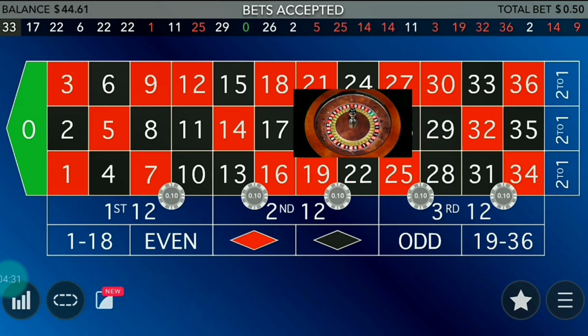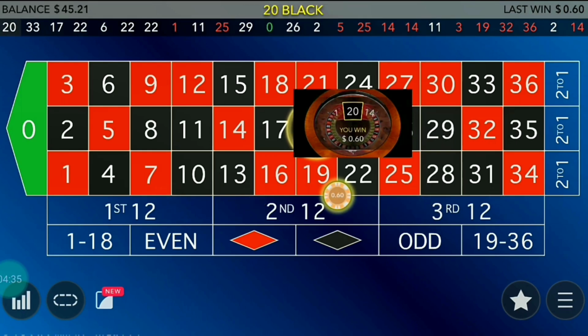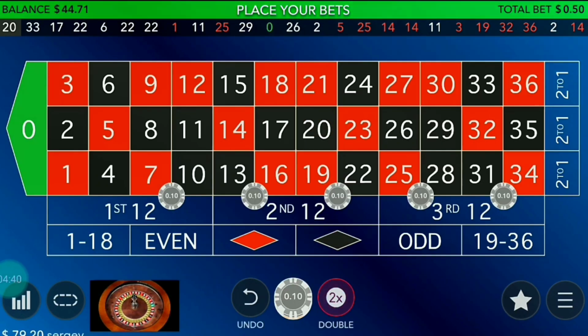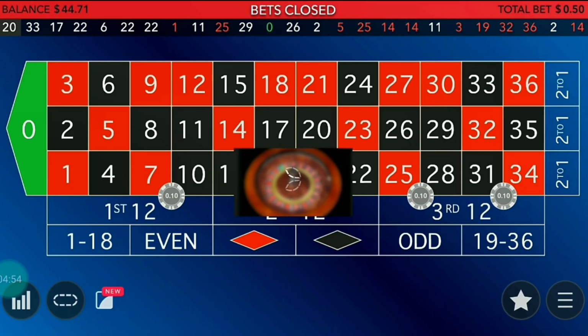So after every spin you will get $0.1. So again I won $0.1. What I need to do is just rebet and continue. So in this trick, it's quite easy to earn $0.1 or the minimum bet allowed on your table. It's quite easy. But the loss recovery trick, you need to understand the logic of the loss recovery trick.